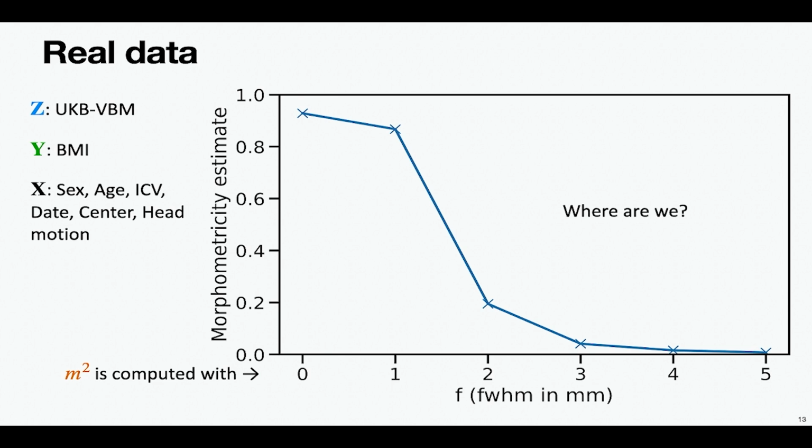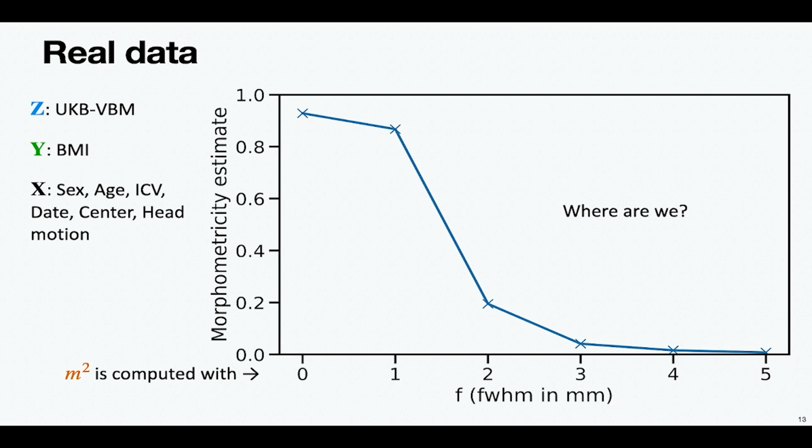We don't know what the real underlying smoothness is, but we can compute morphometricity by taking into account varying amounts of smoothness. On the left, when the smoothness is null, this is the standard hypothesis, so the case of independence. And we reproduce the very high results from previous works. But as soon as we take into account even very small values of smoothness, morphometricity drastically drops. And so here, our data is consistent with a morphometricity somewhere between 0 and 93%, and we have no idea of where we are.